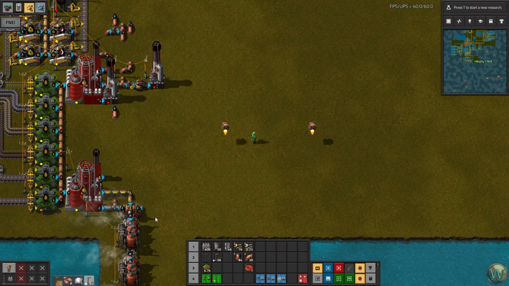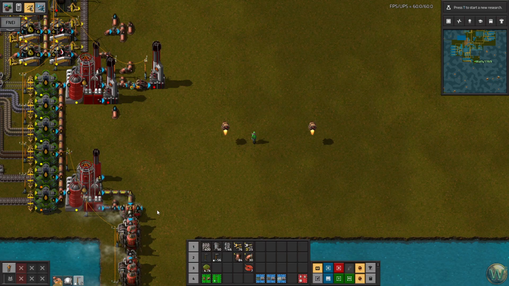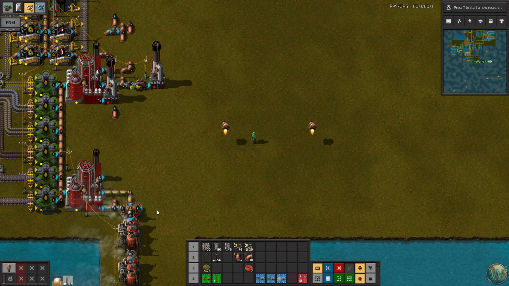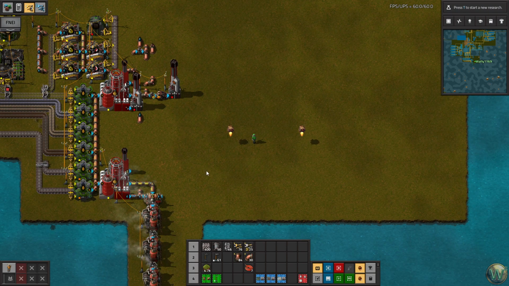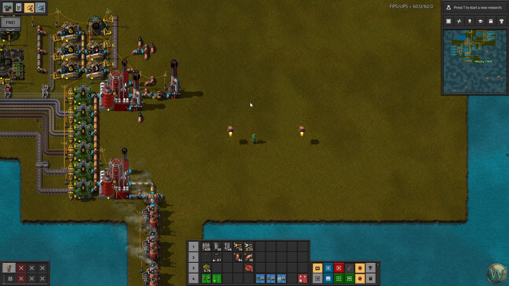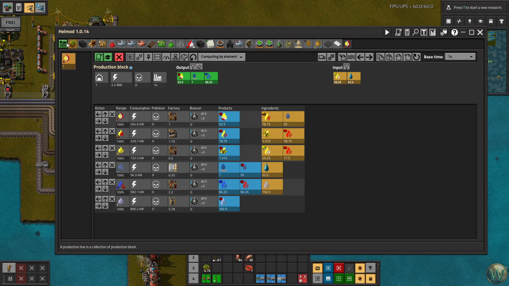I've made a few things because I do actually have a plan. I had a plan built for this in my test game, but I want to do this one from scratch again because it's a complex one, and we haven't had a really complex one, a truly complex one, in a while. And so this may actually even take more than one episode. I'll see where we are when we get to a good time, and then I can decide if I want to split it or not. So we're going to do a new plan.